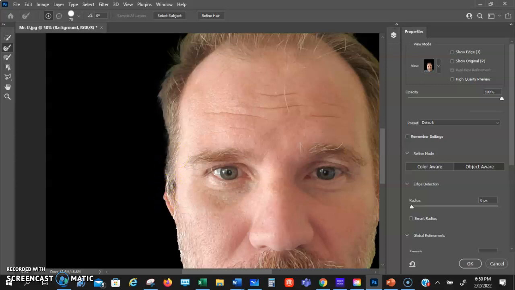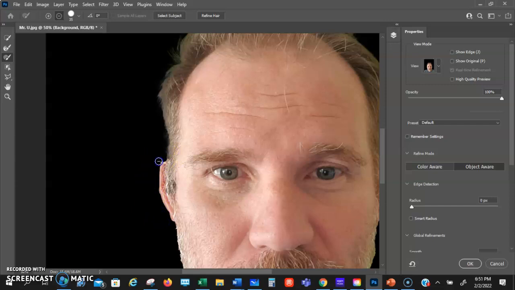So you guys can switch. We can switch over to this brush. We can do a plus symbol here, and then we're just going to basically come through here and take out where we think the ear is. Right there. I can see that that's starting to get into the background. I like to take off a little bit extra so I can kind of see what I need to do, what happened, what went wrong, right? And so now I can see the edge of my ear a little bit better. So now I'm going to go minus. And now I'm going to just try to ease into this here and re-select my ear.